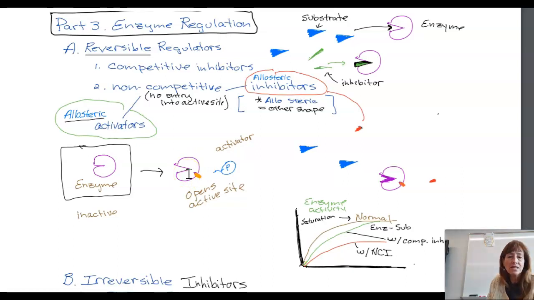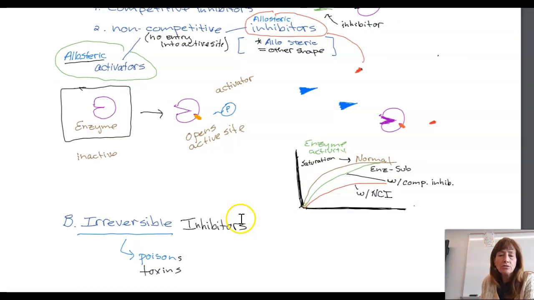So if that makes sense. Hopefully it does. So if we saw this on a graph, and you do have this on OpenStax, we can see that a normal enzyme, so we're not talking about any inhibitors or activators, well, we could be talking about an activator, but right now we're just talking about inhibitors. Here you can see that a normal enzyme, this would be its activation rate when we had plenty of substrate.